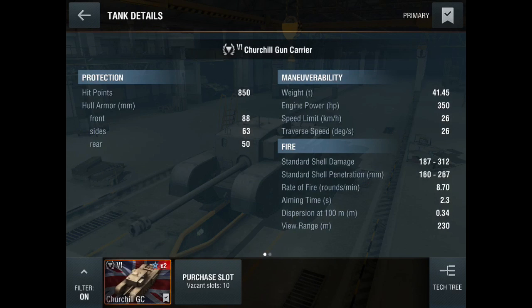Churchill gun carrier gets 850 hit points, which is pretty good for a TD. It's got 88mm of frontal armor, 63 at the sides and 50 at the rear. I'm not even going to bother showing that in Armor Inspector because that's just terrible. Basically anything that you face will go through you if you're playing this tank.